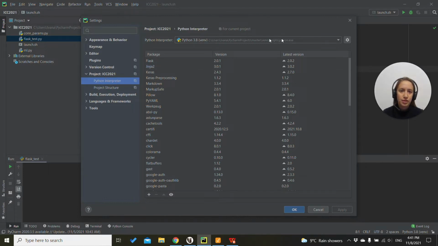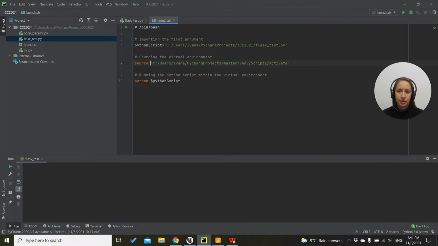And so here is the address of the virtual environment that I am using. So I just copied that address and put it here and just activate this virtual environment. This way I am ensuring that my Flask test application will be running with the correct Python interpreter, which means that I will have all the correct packages that I need in my file. So here I just run the script within the virtual environment.